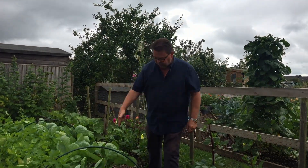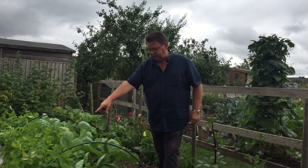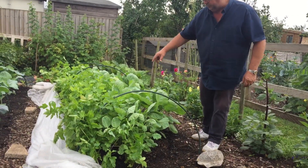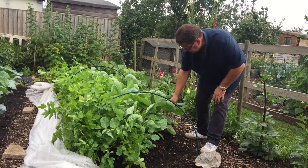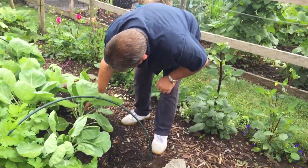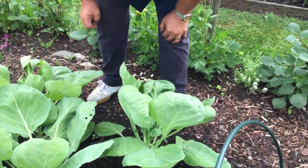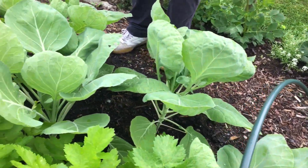About a month ago when I took the peas out, I put sprouts in — so everything on here is a second crop apart from the parsnips. These have only been in the ground five weeks but they're already starting to produce little sprouts on the sides, so they'll be nice for Christmas Day.